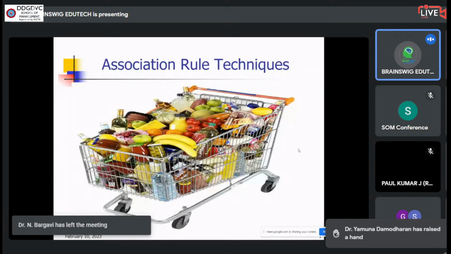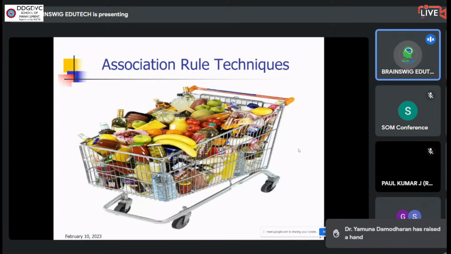Next we'll discuss the association rule. The association rule is very helpful to build a recommendation system. For example, I hope you purchased products on Amazon or Flipkart, right? Yes, sir. If you buy one product on Amazon, Amazon recommends that customers who buy this product also buy these products.